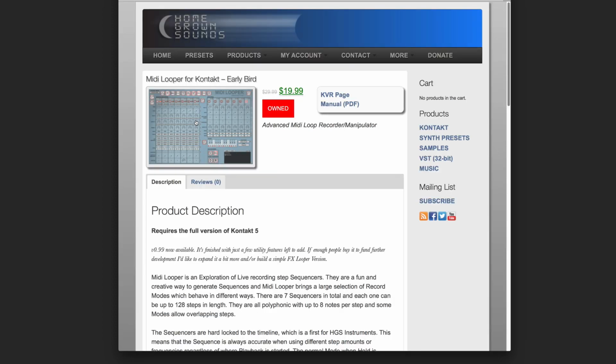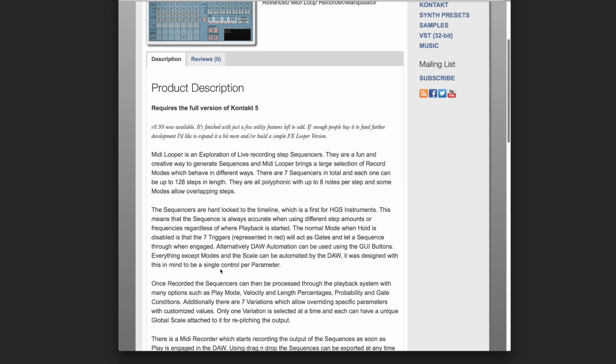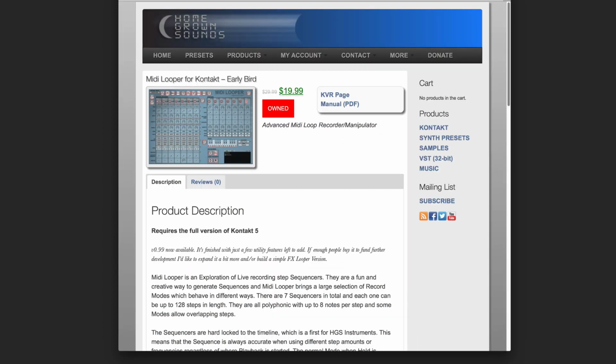The MIDI looper doesn't come with any samples, and you can't load samples into it. It's not at all about sample playback. It's a way of using the Kontakt scripting engine to make Kontakt a MIDI effect, driving other sounds. You can get all that information here. I just want to cut right to the chase and show you how simply this thing can be used to get a lot of really interesting things happening.